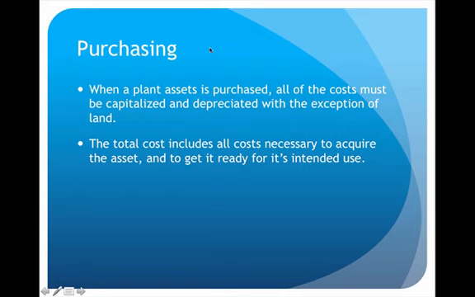And when I record that plant asset, remember that the cost includes all costs. It's all the costs that are necessary to not only acquire that asset, but to also get it ready for its intended use. So depending on what it is that you're purchasing, in addition to the actual asset itself, it could include shipping, it could include permits, installation costs, legal fees, all the costs that were necessary for you to get that asset and get it ready to be used. All of those costs have to be added together in the total cost when you're purchasing a plant asset.